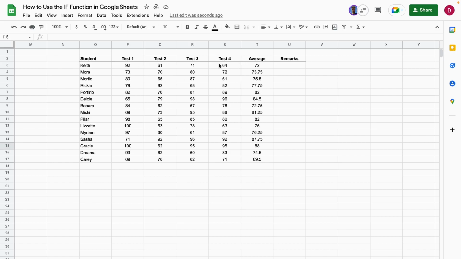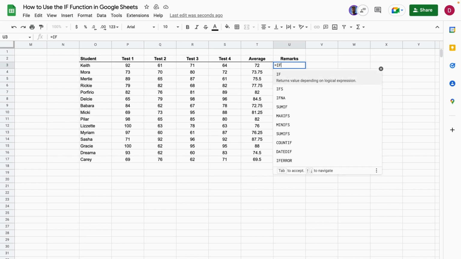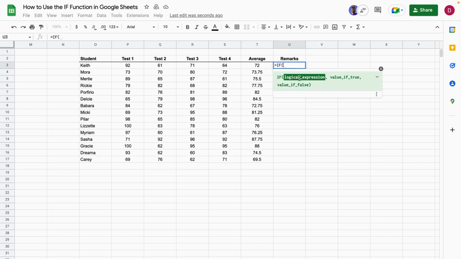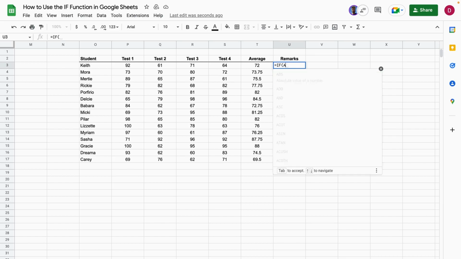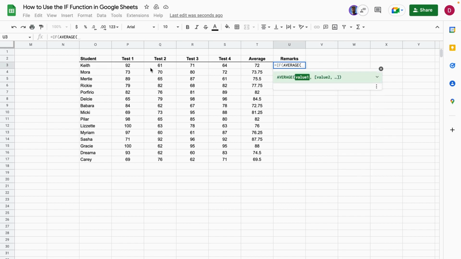So now let's build the average within the formula, within the if formula. And also let's not just use true or false, let's use pass and fail. All right, again, I'm using the equal sign. I'm writing IF, I open up the brackets, and now the expression is going to be if average, and then I mark all the tests. If the average is higher or equal to 80, let's say hard test, it will be pass.